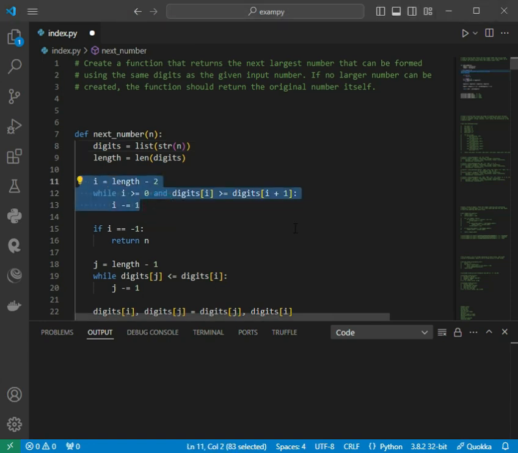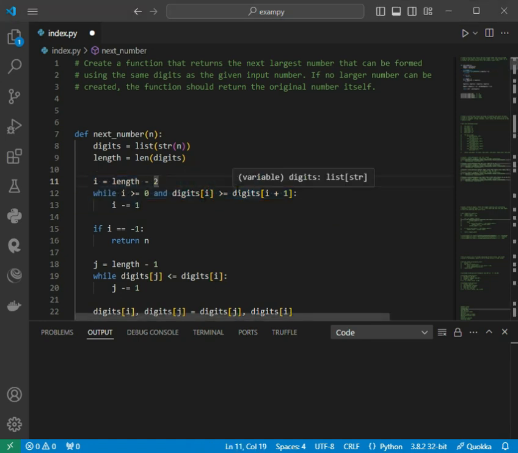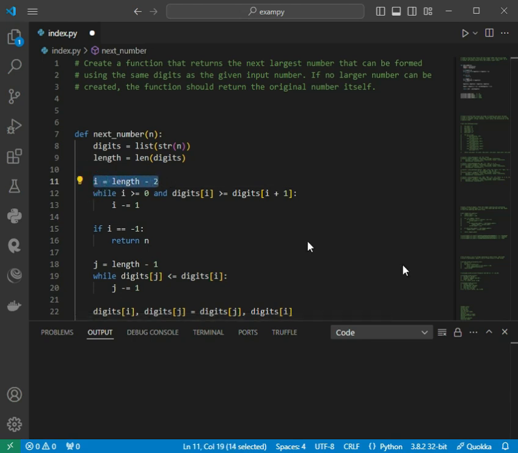And now here the goal is to find the first digit from the right that is smaller than the digit to its right. This is the point where the swap can occur to create a larger number. So this line here sets the variable i to the second to last index of the digit list.